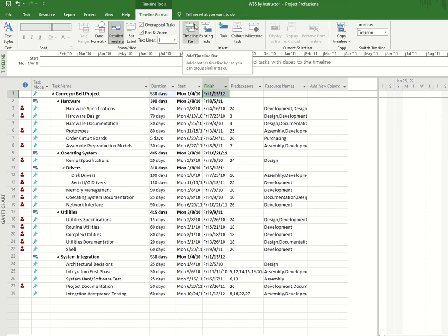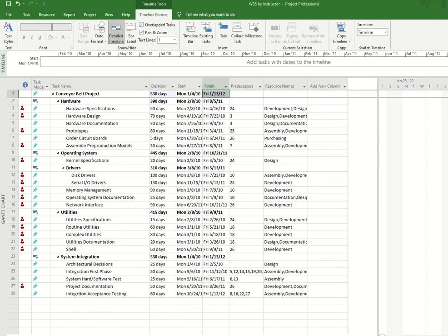So let's talk about the next thing we need to do. We need to add the slack. So what is slack? Slack is also called float. It is the amount of time a task can slip before it bumps into another task. It's automatically calculated into your project when you schedule tasks, and you can use it as a buffer time if needed when your schedule is at risk of being delayed. So by default and by definition, a task with 0 slack is considered a critical task. If a critical task is delayed, the project finish date is also delayed.